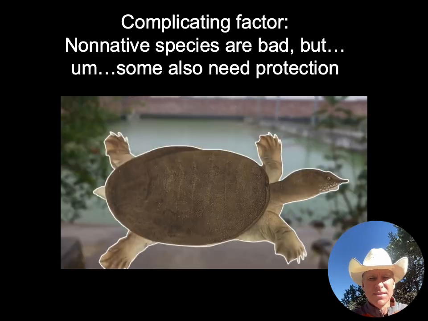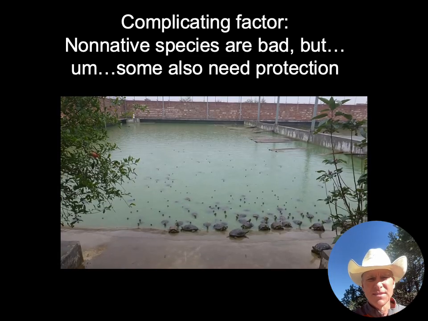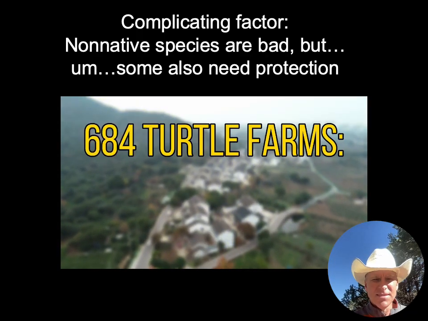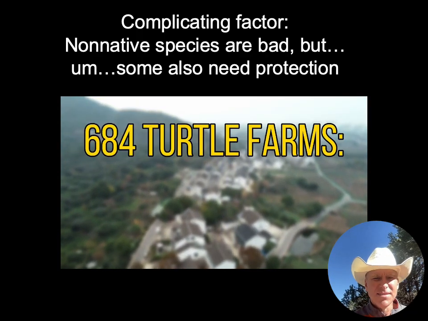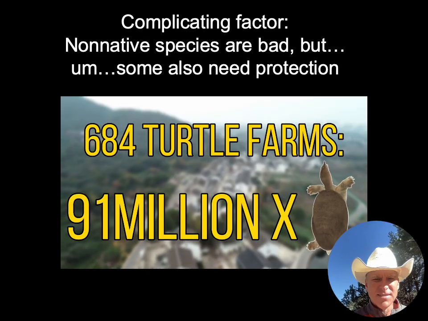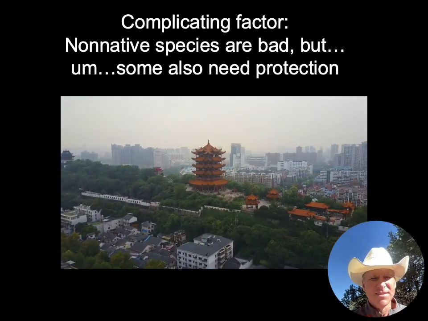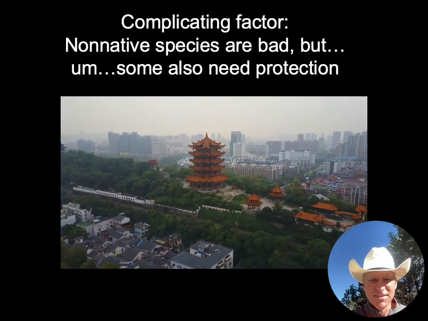The Chinese soft-shelled turtle is the most commonly raised species in China's turtle farms. From data obtained from 684 Chinese turtle farms, they had sold 91 million turtles of this species every year. And considering that these farms represented less than half of the turtle farms in China, this number is thought to be a lot larger across the country.